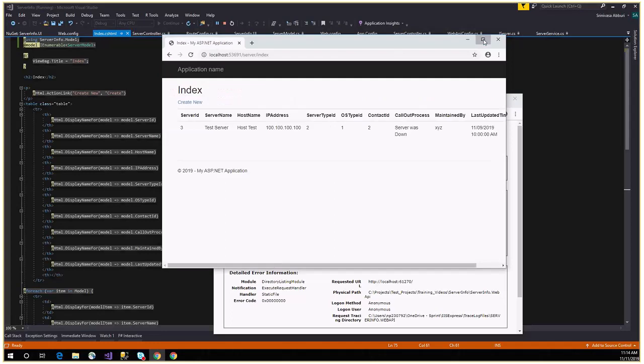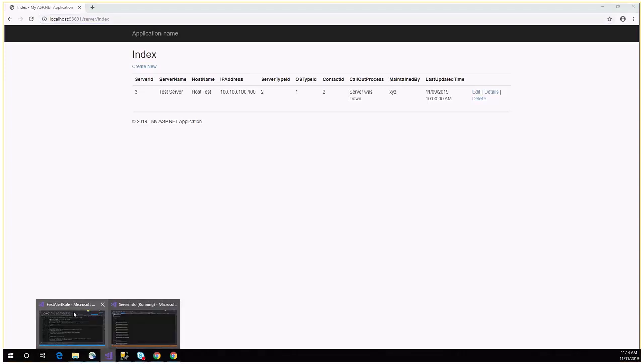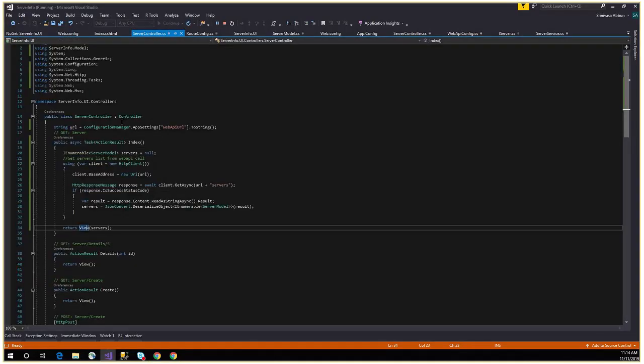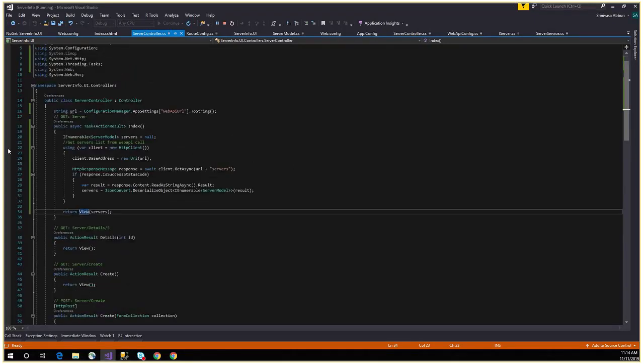Yeah, the first call usually takes time. So now you could see the data is displayed here. We created a server controller and the Index action, which is basically running here. It comes into the Server controller, and Index is the action method.